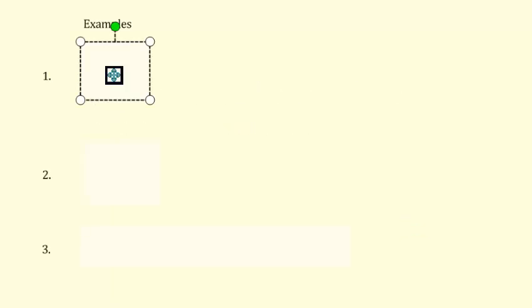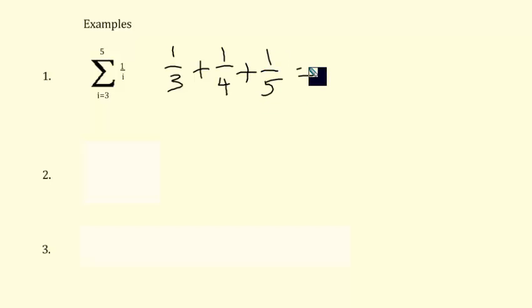Some examples. Let's find the summation from 3 to 5 of 1 over i. We're going to plug in 3, plug in 4, plug in 5. We're going to get 3 separate fractions, and then we're going to add them up because of the summation sign. So we have a third when you plug in 3, a fourth when you plug in 4, and a fifth when you plug in 5. To add fractions, you need a common denominator. 3, 4, and 5 all go into 60. A third is 20 sixtieths, a fourth is 15 sixtieths, and a fifth is 12 sixtieths. If you add this all up, you get 47 sixtieths.